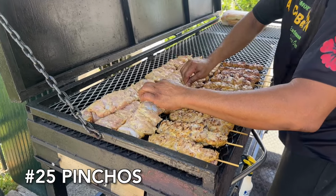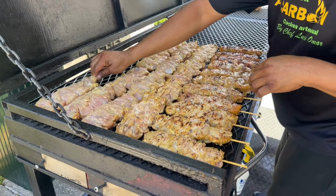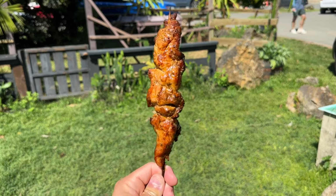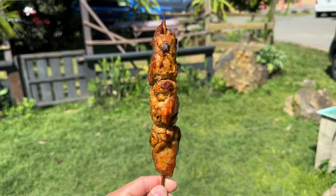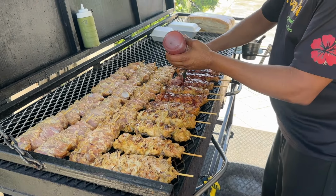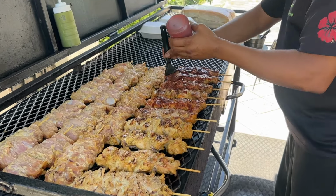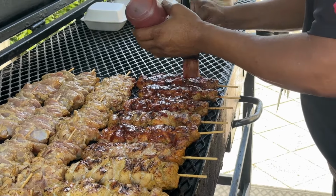Now, if you don't feel like loading up on carbs during your visit to the Kioscos de Luquillo, you could try the delicious Pinchos. Pinchos are marinated and grilled chicken or pork skewers, normally sold by street vendors near the beach. Pinchos are doused with a sauce of your liking, such as barbecue, and normally topped with a slice of toasted locally styled bread with a garlic spread.